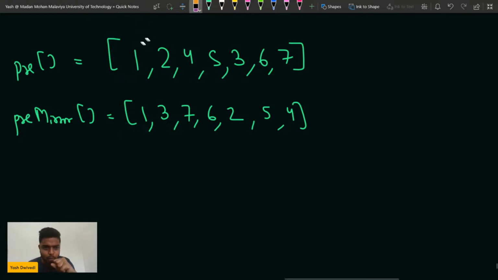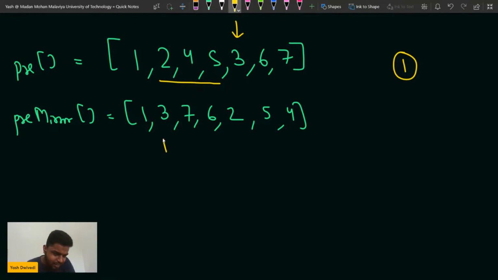Now after that, let us assume that 1 is the root. Then if you observe, we can see here 2, 4 and 5, and after that you encounter 3. You can see that here also you have the 3. So if you iterate after the current root, until you reach the next element in this pre-mirror array, this will be nothing but our left subtree. So 2, 4 and 5 are going to be our left subtree. Is this part clear to everyone, guys?